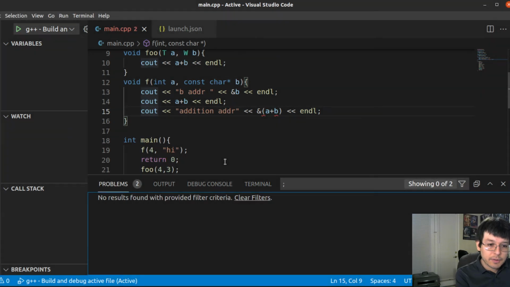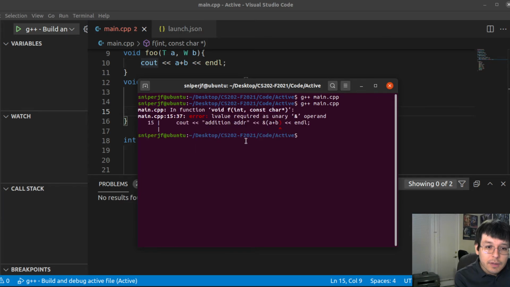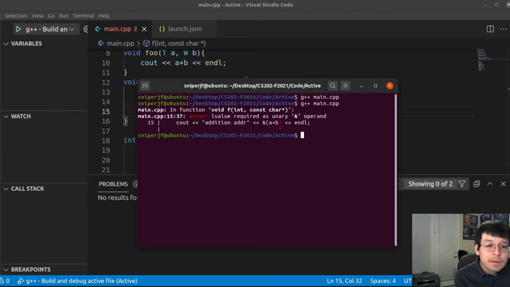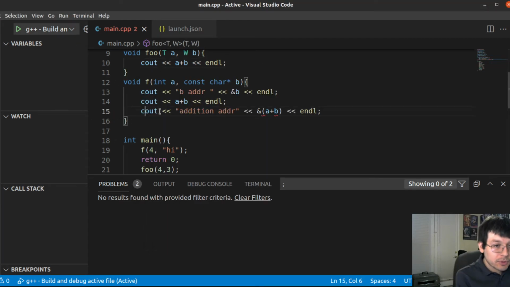Okay, we got an error. Which one did it not like? L-value required as unary & operand, &(a plus b). Okay, don't worry about that one.